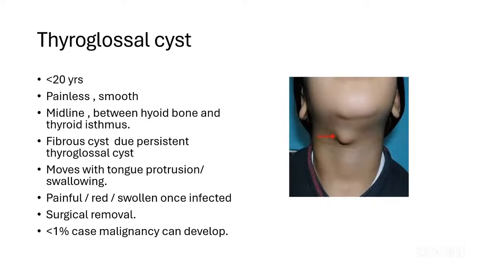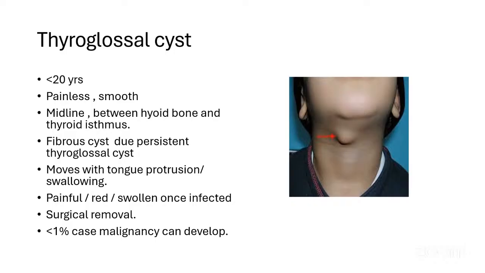So, thyroglossal cyst. This is a remnant of the thyroglossal duct, from when the thyroid gland descends from the base of the tongue to the thyroid area. A duct adjoins that gland, and if it doesn't disintegrate and remains there, it is visible as a thyroglossal duct, and if it enlarges, it becomes a cyst. This is a congenital remnant that remains from organogenesis. You can see this in young adults. It is a painless, smooth swelling. It is midline and lies between the base of the tongue, hyoid bone, and isthmus in this region.